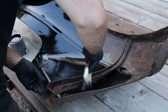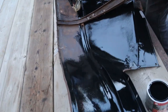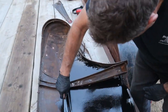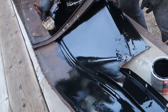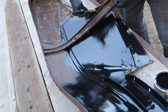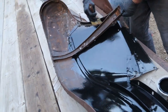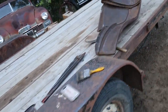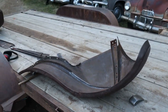Yeah, it's really good. That's really fun. Nice, yeah. And it just lays down so nice. Well, that'll really show off the nice repairs. Oh, that's fun. Right on. I thought this was going to be kind of a pain. No, it's very enjoyable. Well, it is enjoyable when you have a deadline. Okay, well, I'm going to do mine here.